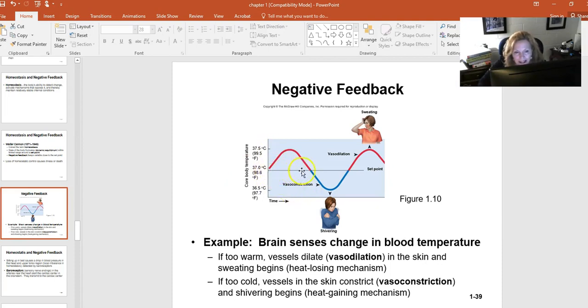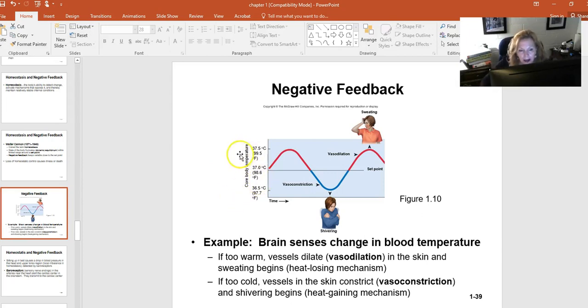It means that there is a set point that your body would like to be at. And when we think about the temperature, it's really all about your core organs. So your heart, your liver, your internal organs, your brain. That's really what it's about. There is a set temperature. And it's okay that you go up a little bit and that you come down a little bit, as long as you're staying within a certain range that's normal. So there's a normal range for all those examples I just gave you.